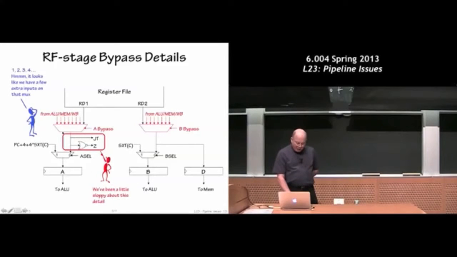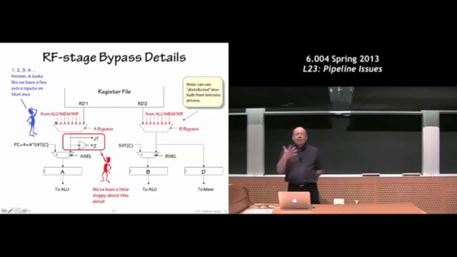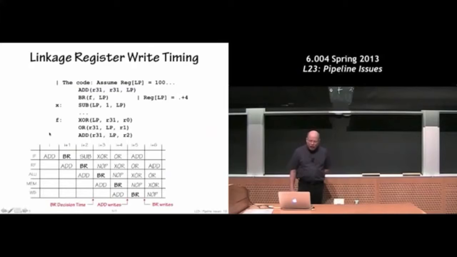You might say, oh my God, this is a 17 input 32-bit mux, isn't that sort of big? Well, if this was a VLSI class, I could show you some pictures showing you how to implement that very, very compactly. In fact, you can do some neat tricks with tri-state drivers to build a mux, and you can do the layout of your system in such a way that this is not a very expensive thing to do, even though it looks horribly expensive the way we've been drawing it. 32-bit buses going everywhere. It's not as bad as it seems.